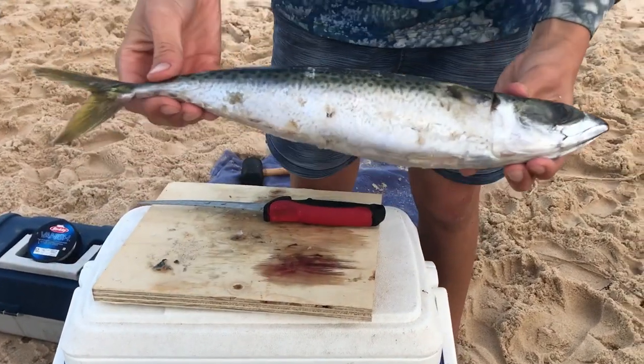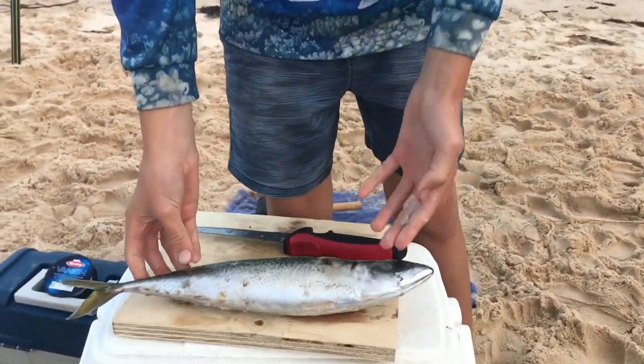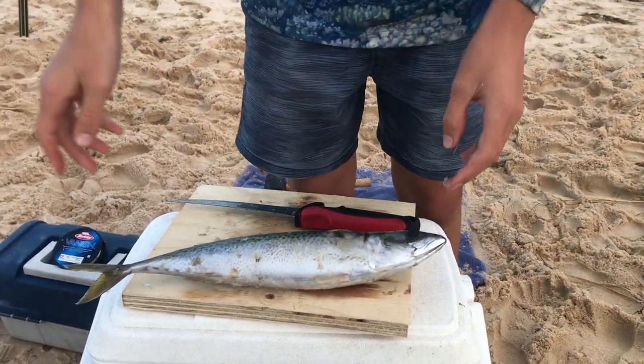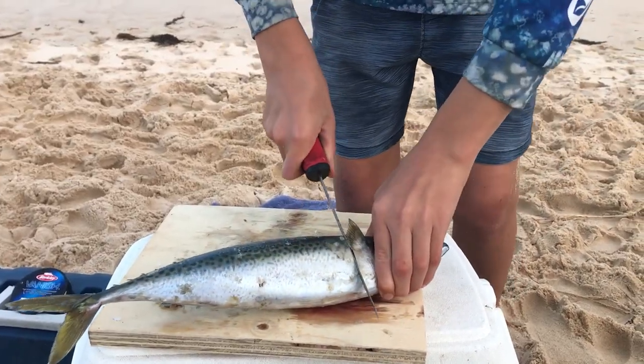Bait yellowtail is not working, so we got a real big nice slimy mackerel. We're gonna cut it up and hopefully we catch something bigger on the slimy. This is how I fillet slimies and other fish.